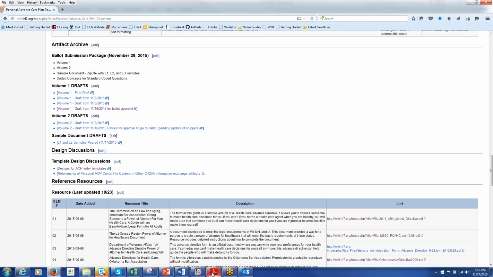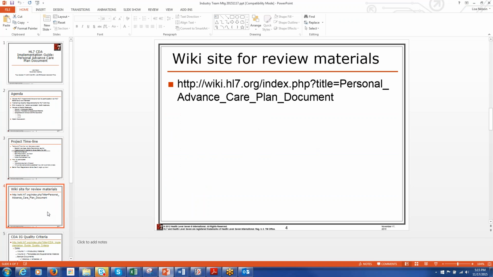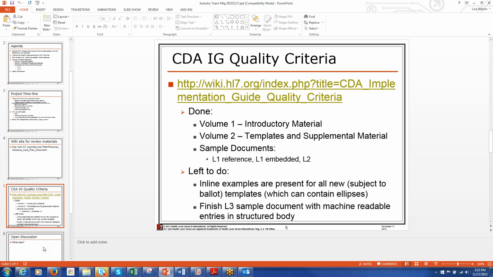I think that the next thing I wanted to talk about, so this right here is the link that will take you to that wiki site. And then I'm not going to say too much about the CDA IG quality criteria, except that I'm doing pretty good against it.